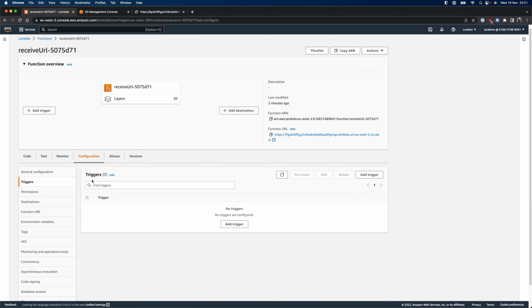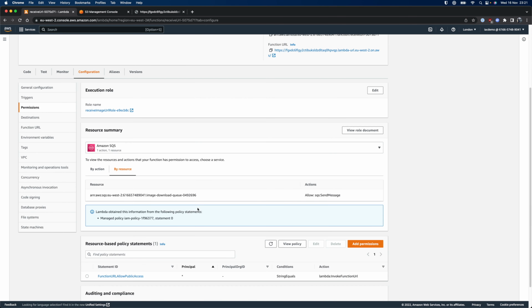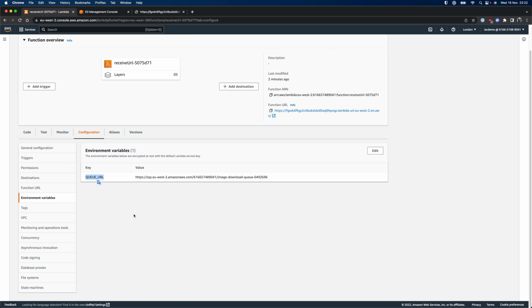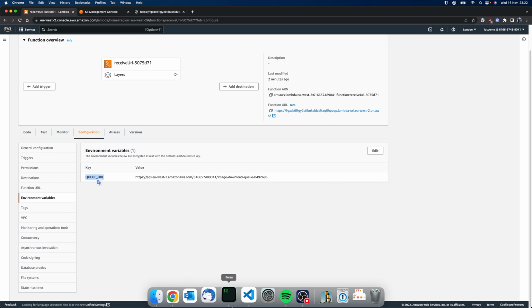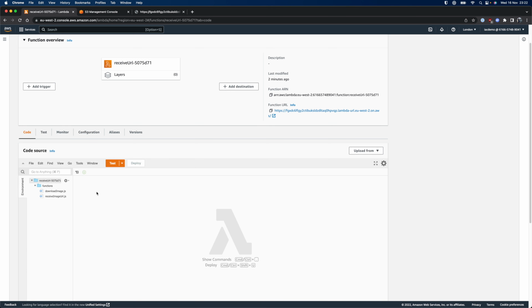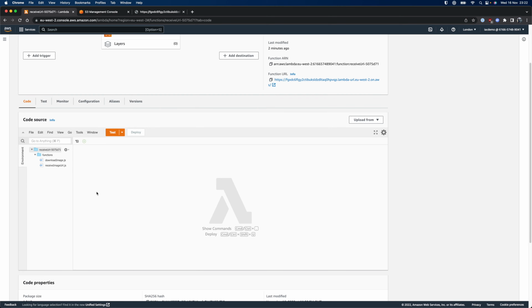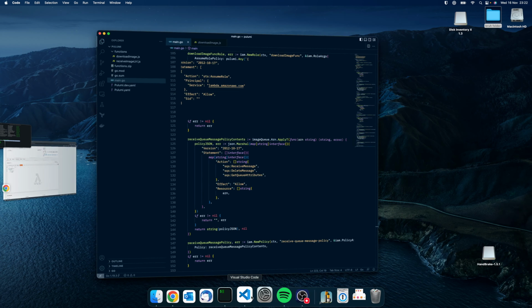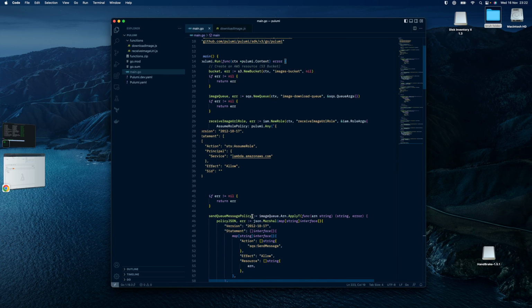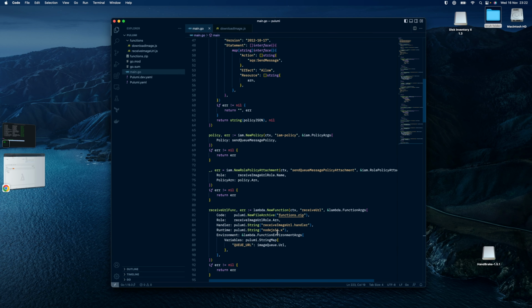Let's see, configuration, permissions. Should have permission to, oh, I know what it is. And what it's really expecting is, oh, I know what it is. Yeah, it's the handler.